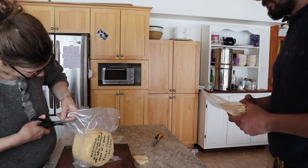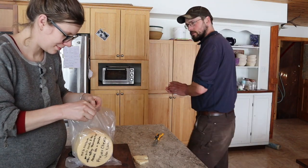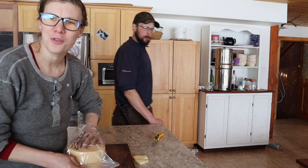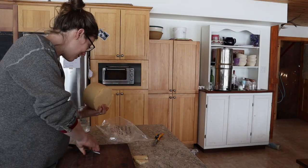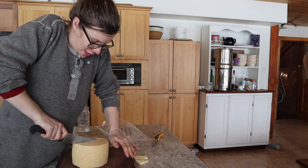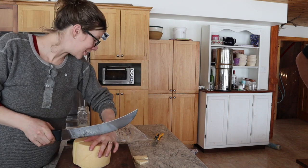Here is Freya's cheese. This one may need to age longer, we don't know. I find when you mess up a cheese, just keep trying to go forward and just label what you did wrong, and maybe it'll be the best cheese we ever ate. It usually is. It's a lot harder though. This is one of Marius's butcher knives, but it works so good for cutting wheels of cheese.